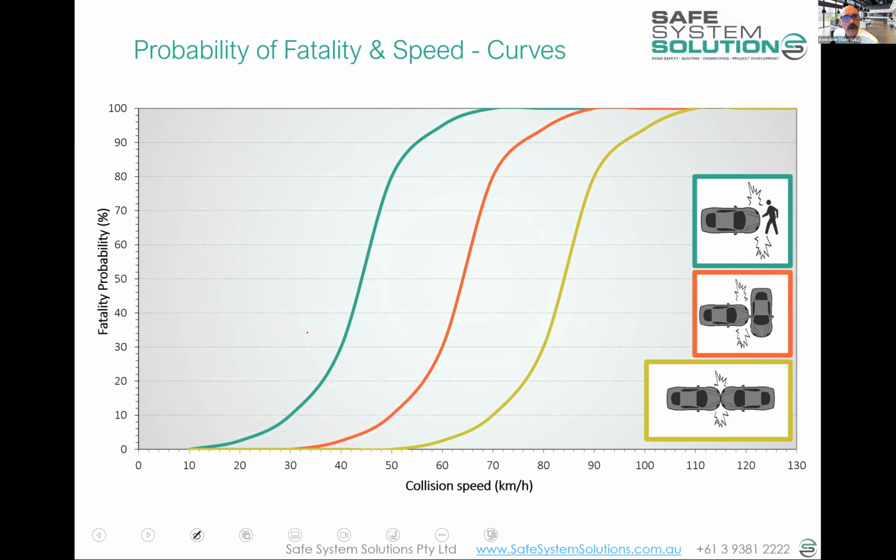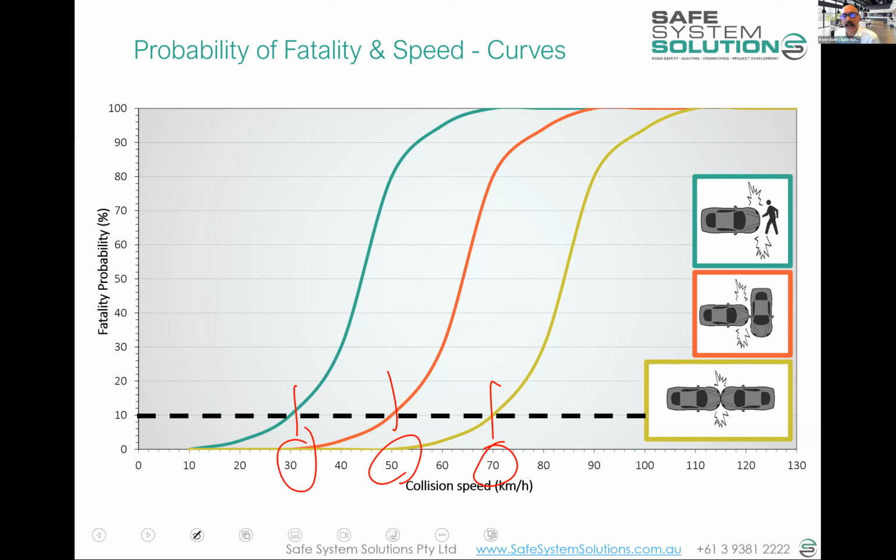On severity, we talked a lot about the biomechanics of injury in crashes: how much force the human body can handle in different crash types, how much is absorbed by the vehicles, how much is redirected, and how much is then imparted on the occupants of the vehicles, or the pedestrian, or the cyclist, or the motorcyclist. We talked about the broad safe system threshold speeds of 70 for head-on, 50 for side impact, and 30 for pedestrian and cyclist crashes, with motorcyclists probably coming somewhere in between depending on the crash configuration.